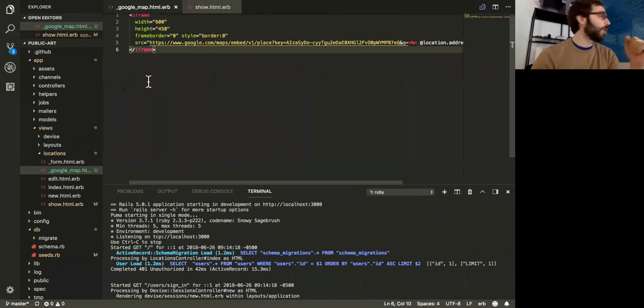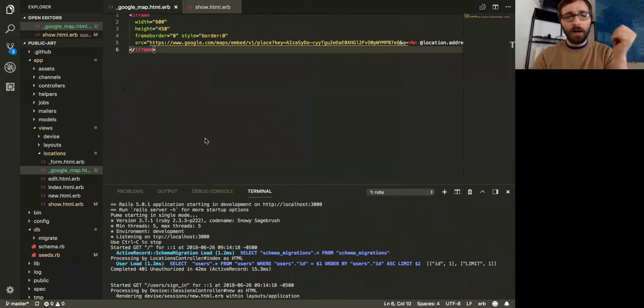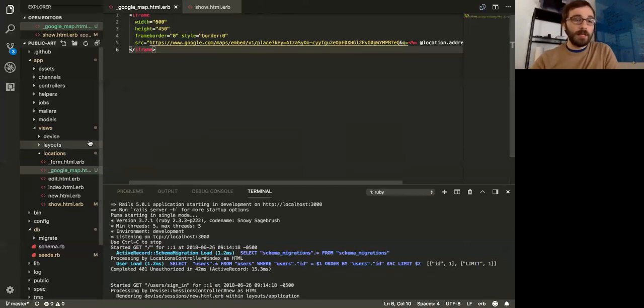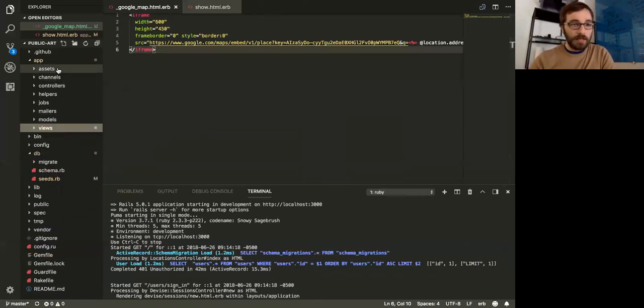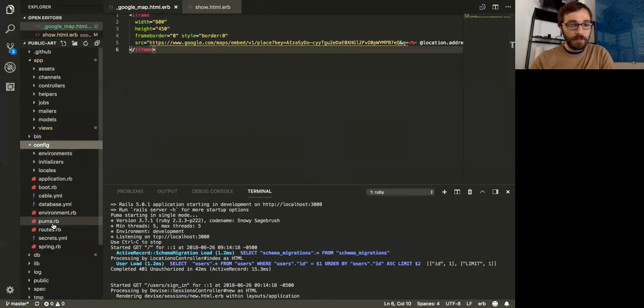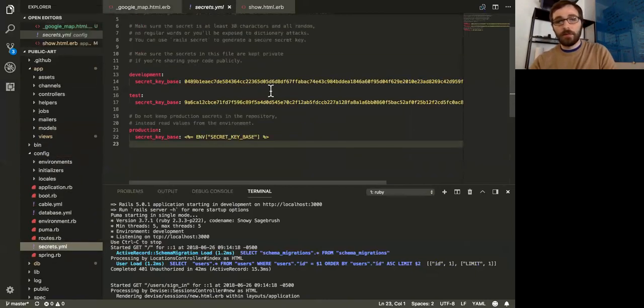Okay, so all of that, let's talk about what we do with this API key. There are a bunch of different ways to keep your API key secret. Different frameworks have their ways. The way Rails does it, Rails has a handy file already set up for you in config called secrets.